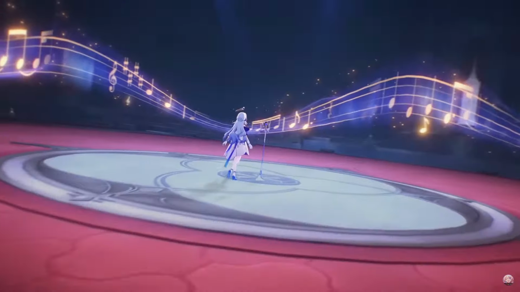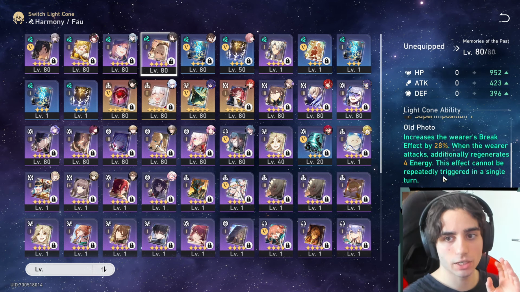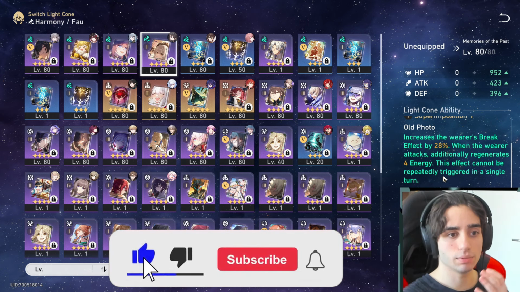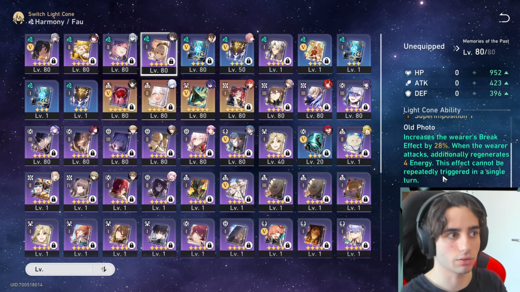What are good lightcone options? I think the first one that comes to mind, of course, is Memories of the Past. Memories of the Past is an amazing lightcone because it increases the wearer's break effect. And that's what you want to stack, right? When the wearer attacks, it additionally regenerates energy. This effect cannot be repeatedly triggered in a single turn. So you get break effect, plus you get energy. Both of the things that you want on this character, right?